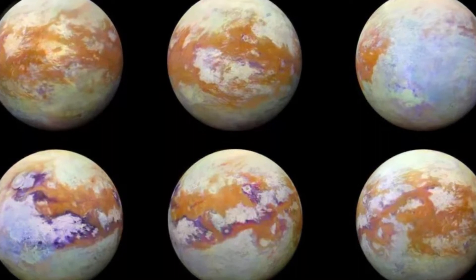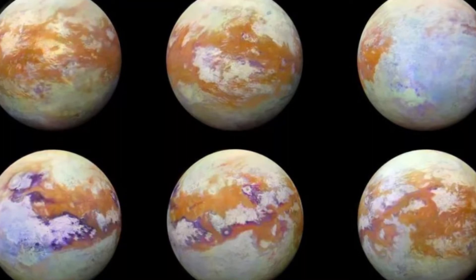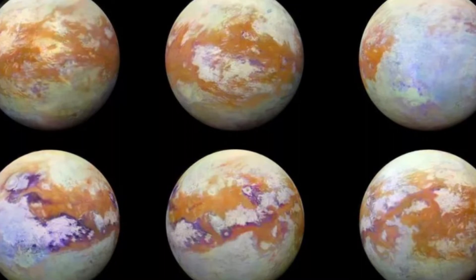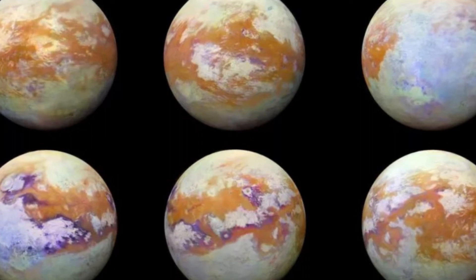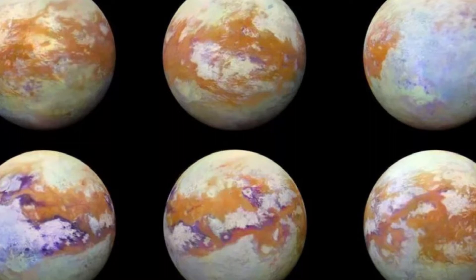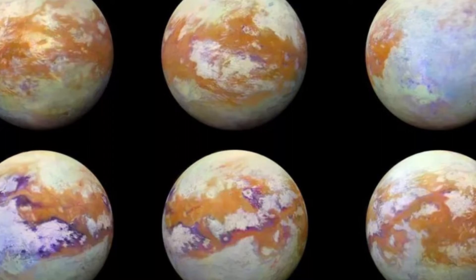The researchers think that something similar might be happening on Titan. They hypothesize that sintering—which involves neighboring grains fusing together into one piece—could counterbalance abrasion when winds transport the grains. The team then analyzed atmospheric data from Titan as recorded during the Cassini mission to determine how those sediments could have formed such vastly different geological features observed around the planet.